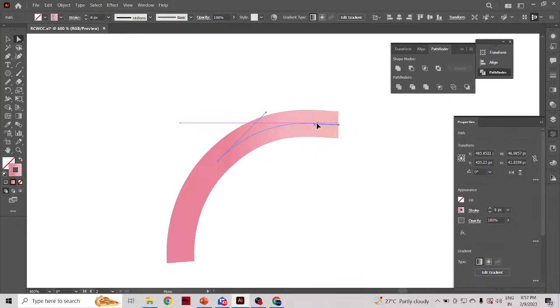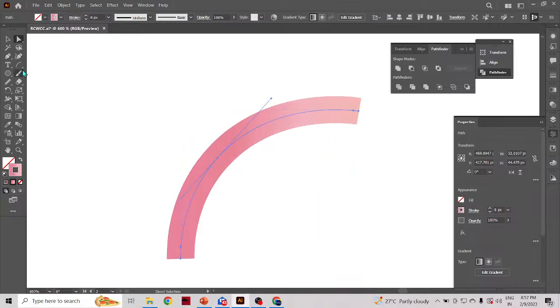So what I did here was I chose this direct selection tool. Before the direct selection tool, I chose the curvature tool, and then I got one arc handle, and now I am bringing the arc handle like this and making it look like a curve. The same thing I am doing here. So I will do it again for you and show.